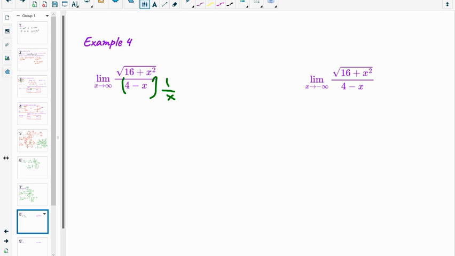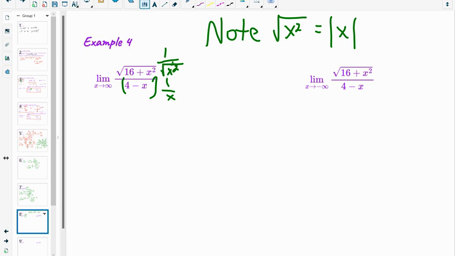Well, if it needs a square root to be able to distribute into the square root, we'll go ahead and put a square root there. But square root of x is not the same thing as x. We want it to be equivalent to x. And that would be if we made it square root of x squared. Now, real quick note, remember that the square root of x squared is equal to the absolute value of x. But since we're trending towards positive infinity, we can drop the absolute value signs and just go with the positive of that.